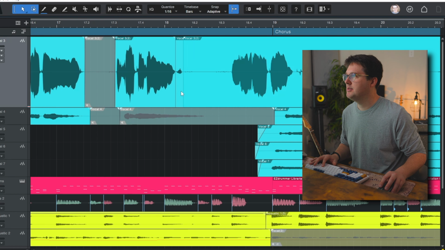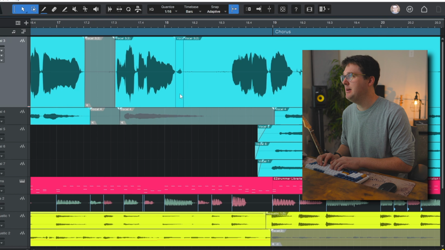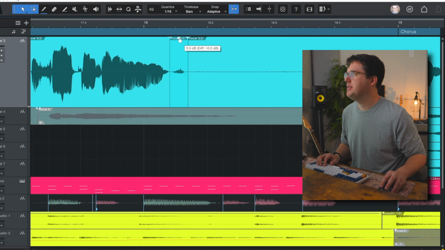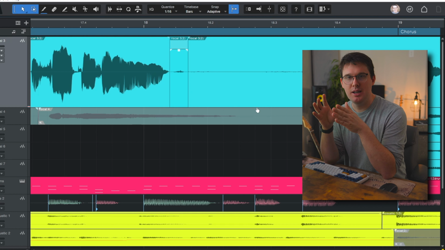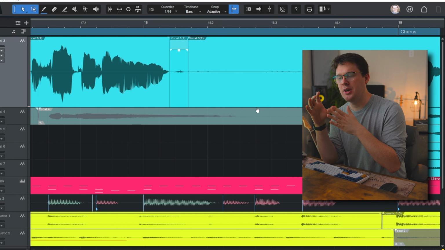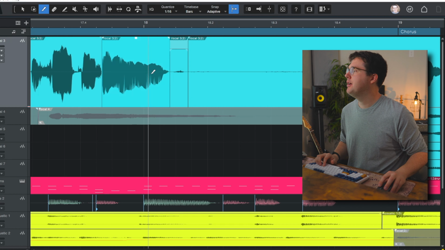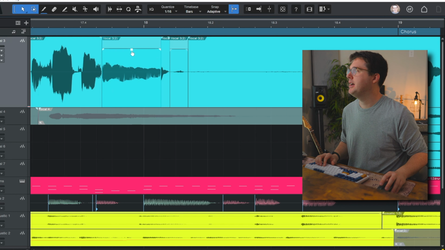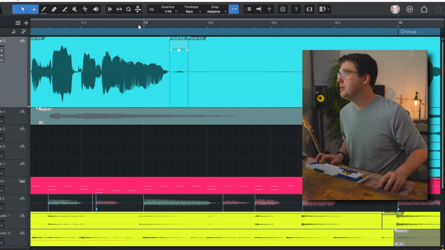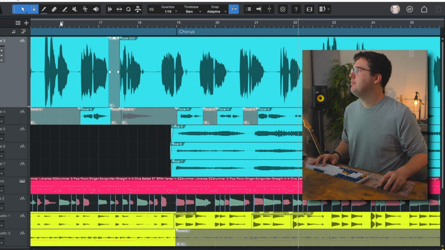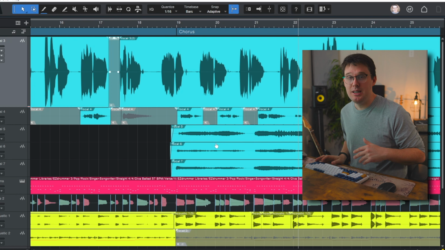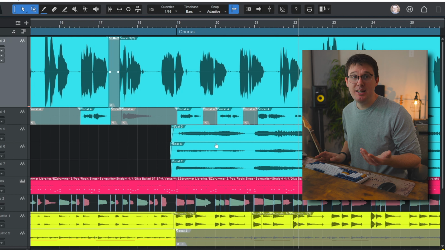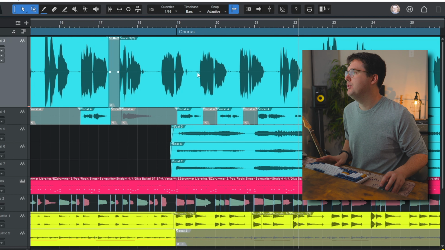I can select this syllable right here, which is probably an S or a T. I can bring down the volume of that if I need to at the top of the audio track and bring that down without affecting the audio around it. So the split tool is just like using a knife when you're cutting up meat in the kitchen. You're cutting out an audio region so that you're only affecting the audio region that you've got sliced or selected, okay? So split tool certainly comes in handy. I'd highly recommend making sure you have your alt key set to the split tool. Like I was saying before, you can just use the control key if you're on Windows. I believe on the Mac, it's the command key. Just hold that down. You'll be able to use your alternate tool as well.